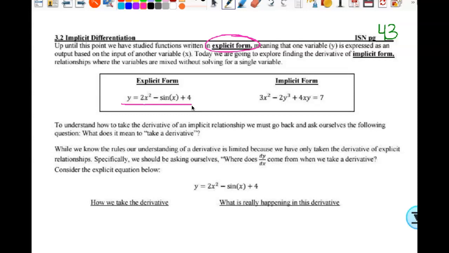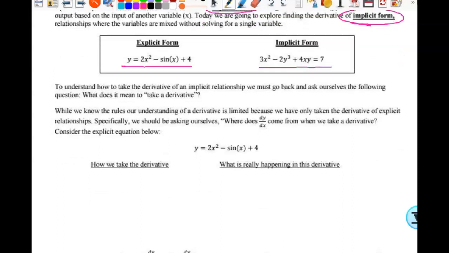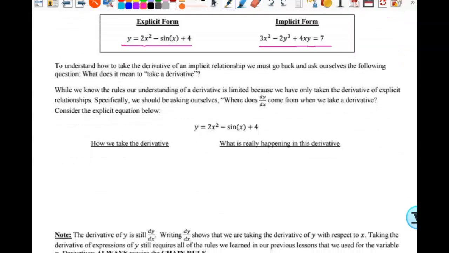So today we're going to explore finding the derivative in implicit form, where they're mixed and maybe we can't solve for one variable easily, or we don't want to. You can see that the x's and y's are mixed and we don't have just one thing solved for. Make sense? I know we've seen equations like that. When you're doing systems and want to do substitution, you solve for one and substitute in. If you don't, then you can do it other ways, but explicit, implicit, that's the difference. It's okay if you don't necessarily know what they're called.